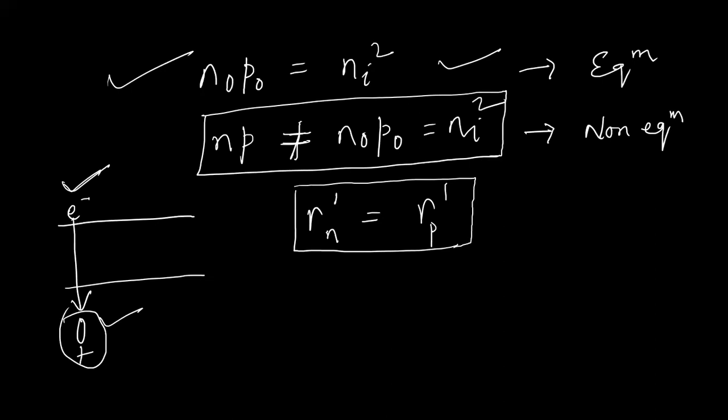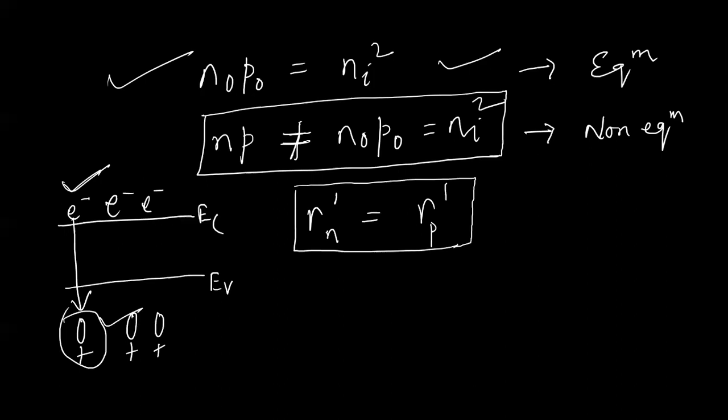So how many electrons will be recombined with this number of holes? That purely depends upon the concentration of electrons over here, and how crowded the holes are in the valence band. So conduction band and valence band, it depends upon the concentration of the electrons and holes, right? So the recombination rate, you can say recombination of electrons, or recombination of holes, right?